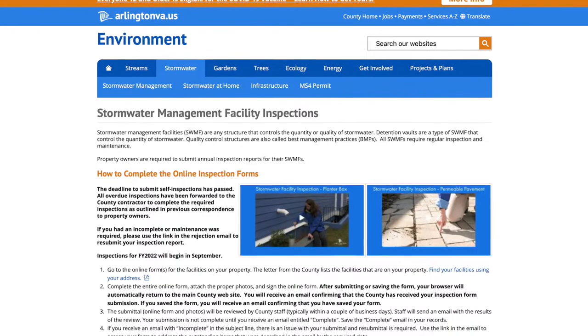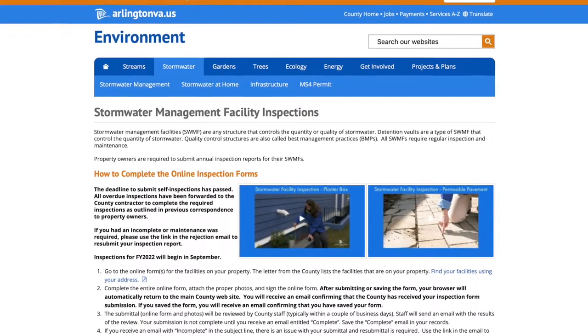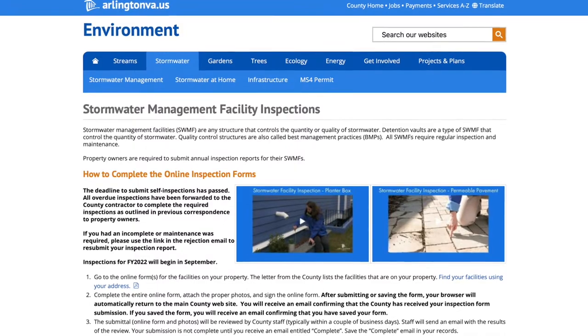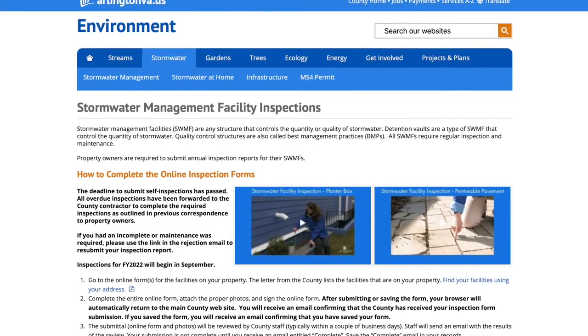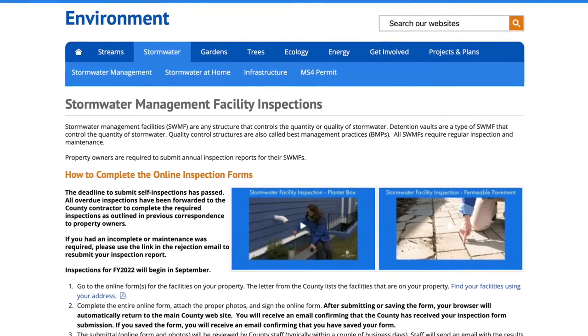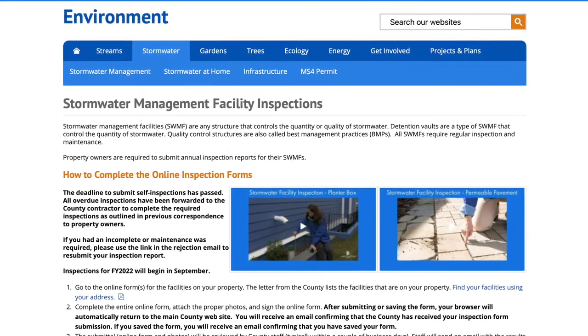Step 3, inspect and report. Once you've taken your pictures, take a closer look at your infiltration trench and fill out the form. You can use your mobile device. Enter the URL or search online for Arlington Stormwater Inspections and then click on the link for inspection report.